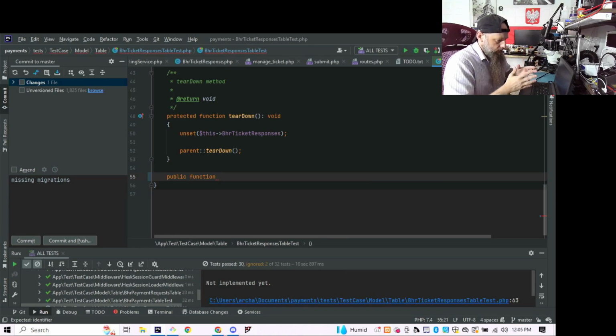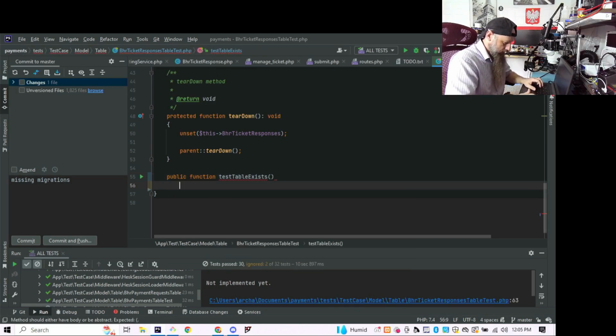the table tests should validate a lot of stuff, like test the validation, test that we can add an entity to the persistence, that we can perhaps remove it, some custom method on the table perhaps.